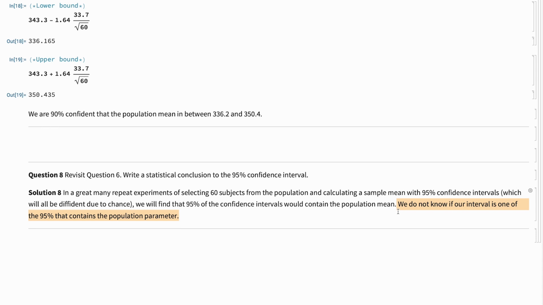So in normal English, we would just say we are 95% confident that the true population mean is between the lower and the upper bound, but in reality, that's not really what it means. Remember, what it means is if I were to do my study many times over, every time I'm going to find a slightly different x-bar, in other words, a slightly different lower and upper bound. If I were to do this an infinite number of times, in 95% of those cases, I will find it will contain the population mean, and in 5% it will not. That's what it means to choose a 95% confidence level, and so it is for the other percentages as well.